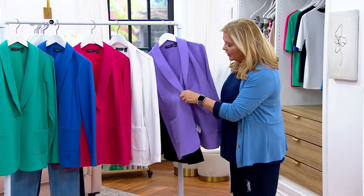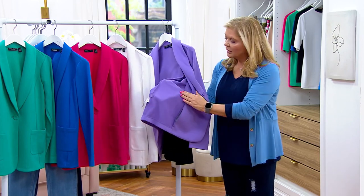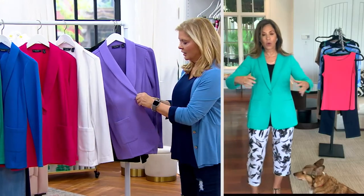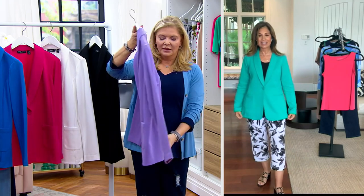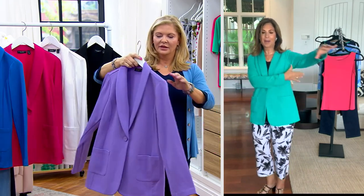I'll show the inside so everybody can see the fabric. And it had those panels put into it. So the fabric on the inside has a loopy, refined texture. It's not those big, heavy loopies of yesteryear. These are French knits that are very refined, but it gives the fabric structure. So even though it's cotton rich and it's knitted fabric, it actually kind of works like a woven jacket. It works like a fine gabardine. So you can see it's not floppy. It has structure to it and panels.